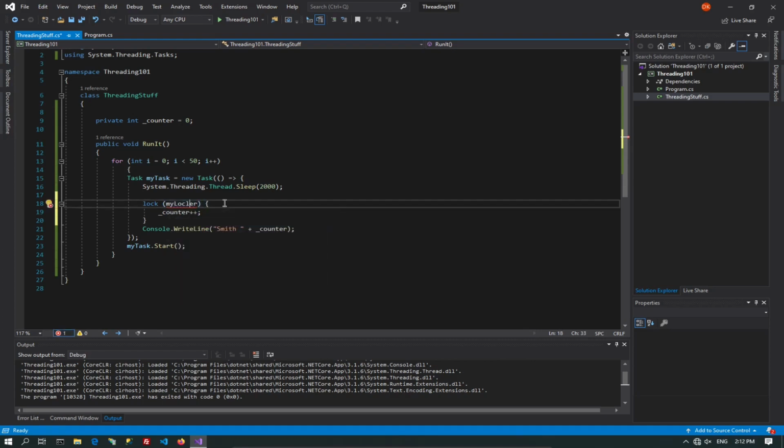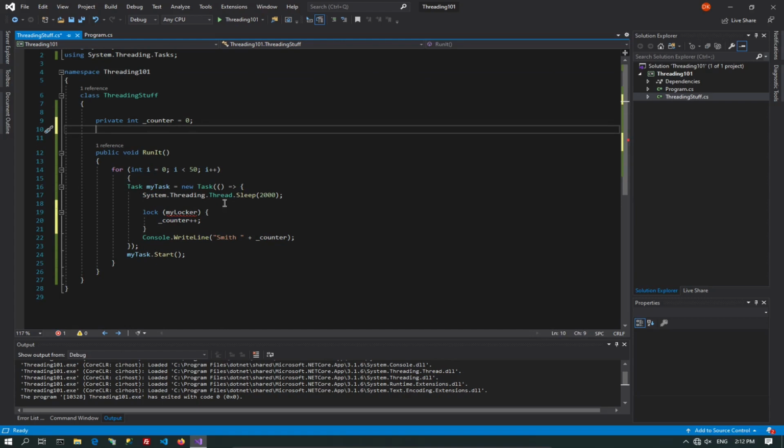All right, my locker. Then up top here, I'm just going to say private static my locker is whatever. I mean, it's just an object. We'll just call it an int, equals 1.